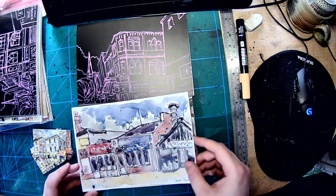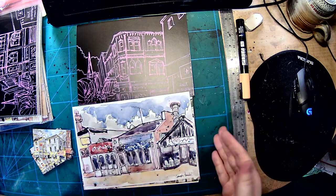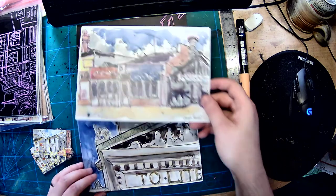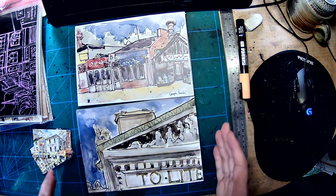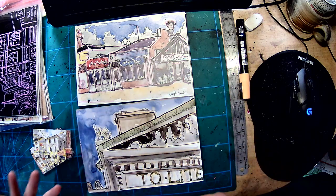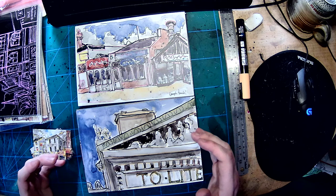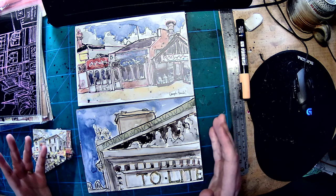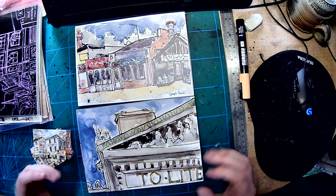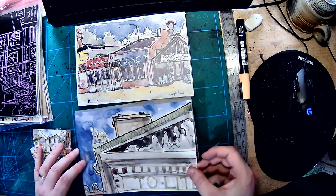This is Corporation Street, so it's kind of the link between the bus station and the University in Preston where I used to go. The Harris Museum — it's such a big and complicated building, especially with all the columns and everything, so I just wanted to go for something quite simple and kind of capture an element of that.